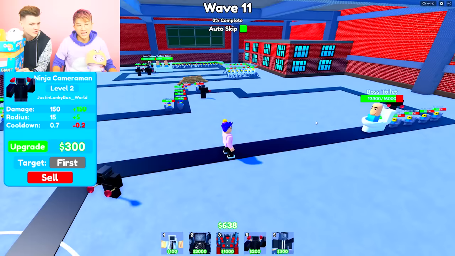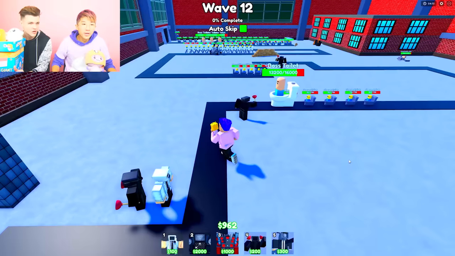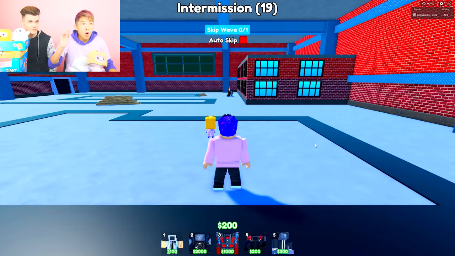Now guys, this was just a warm-up round to show you guys how this game works. I think this unit is really good. I just don't think we used him properly. I don't know, guys. We gotta see if we can survive. Look, the boss toilet, look at how much health it has. Wow. There's no way we're surviving this. It's about to just YOLO our city, bro. You could buy a cinema man, or that's a speaker titan. That's not gonna stop it, bro. Goodbye, everybody. Goodbye. Ouch.